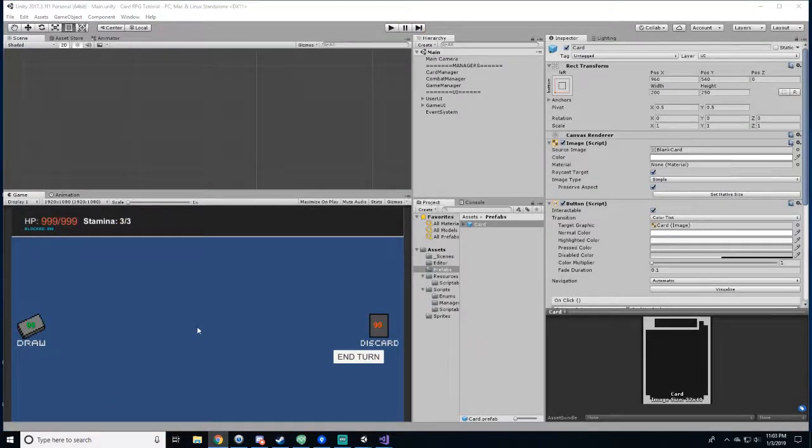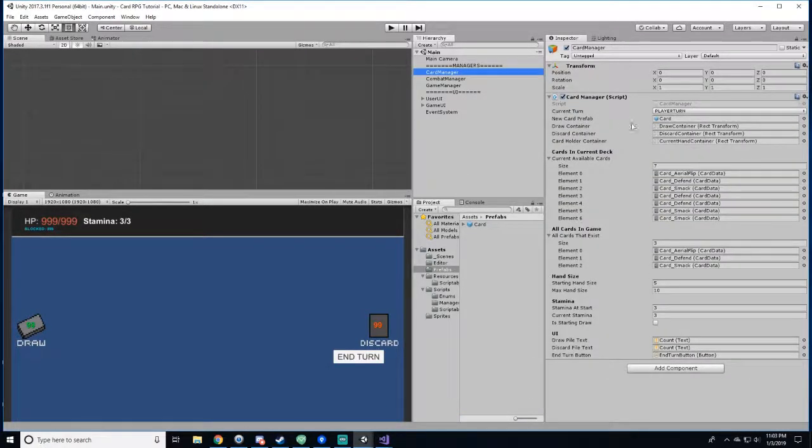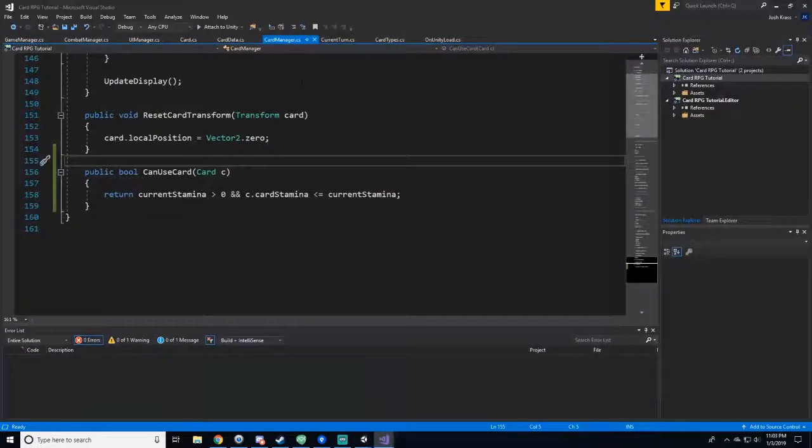The next thing we need to add is we need to go back into the scripts. We have to go into the card manager script. So double click on card manager and reopen that up. Or if you already have Visual Studio open, you can just click on Visual Studio. We need to actually add in some of the abilities that can happen so that we can go through and populate the card types and have them do stuff.